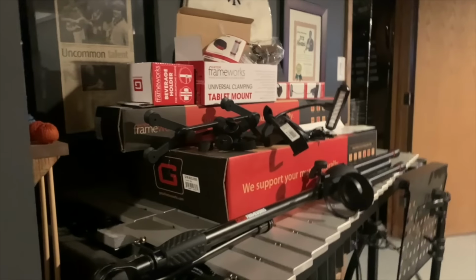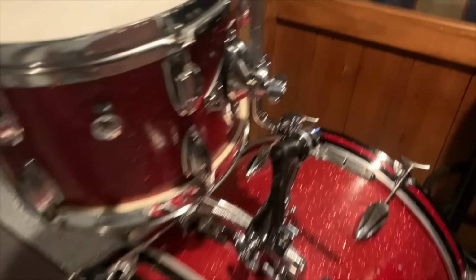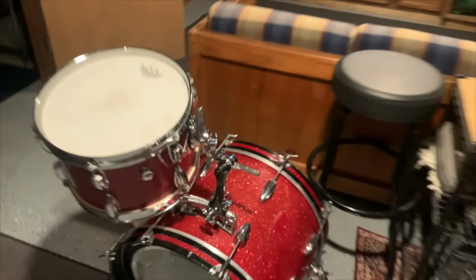I'm gonna try to do a little video editing on some different things I'm working on, including a review of all of this Gator framework stuff that Sweetwater sent me, do some laundry, and also just finished up a new rail mount on this MIJ kit. So this thing is ready to gig.